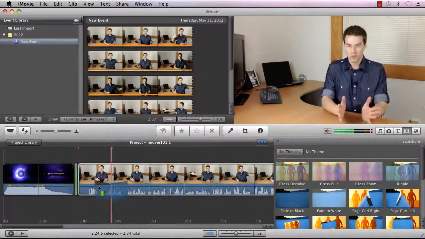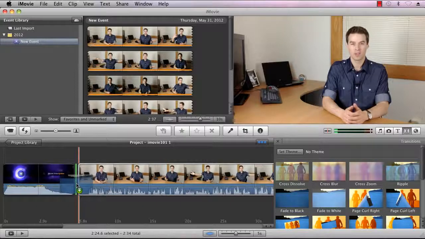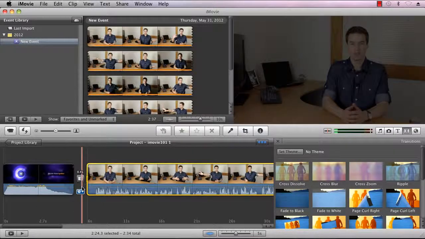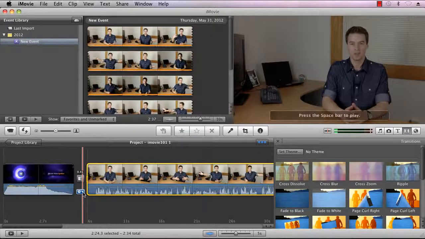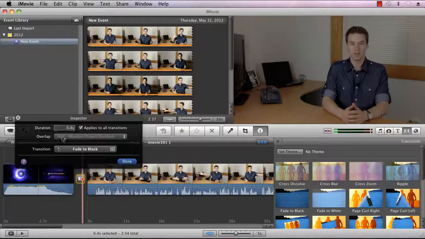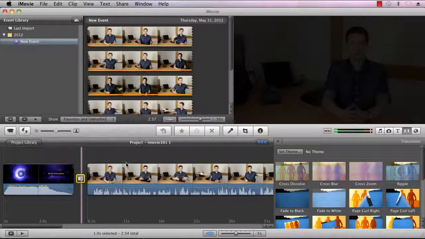So you just grab it, drag it between the two clips where you want it to go, and then you can hover over that little square there where the transition is, and you'll have your same little option bar there. Just click on that, go to transition adjustments, and maybe we'll say let's have this be like a 1 second transition. And if you click this apply to all transitions, then anything that you do here will be applied to all other transitions that you drag and drop, so you wouldn't have to go in and adjust them unless you really wanted to. So just do that, done.